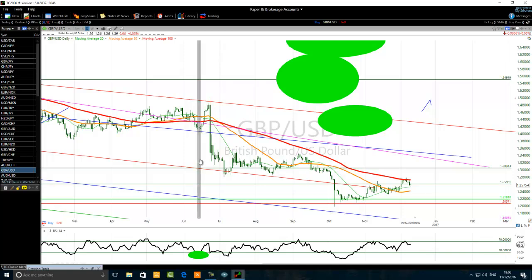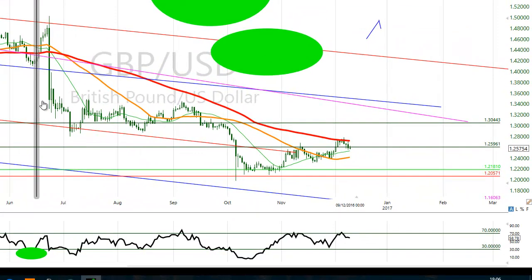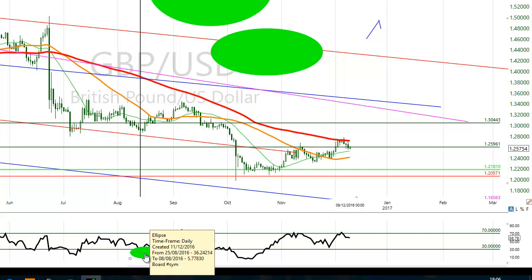Okay, so here we are. Look at this one. The RSI is oversold. So what we want to do when the price is below the moving average 50, and the RSI is oversold, that's another topic. There's another way we can do it. But I don't want to talk about that today.